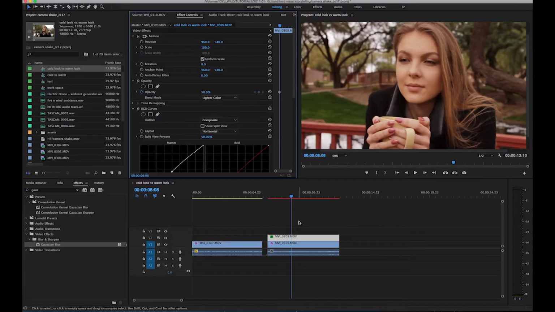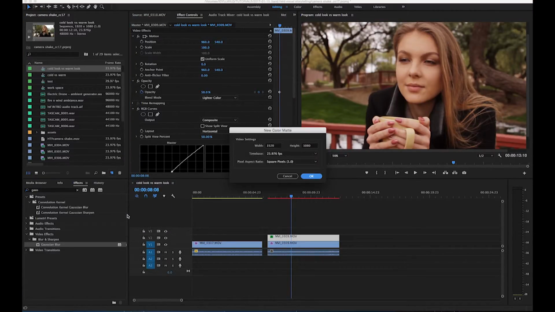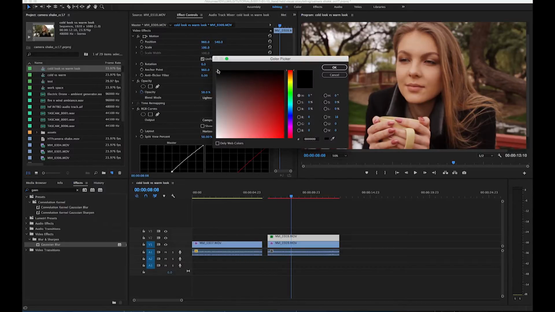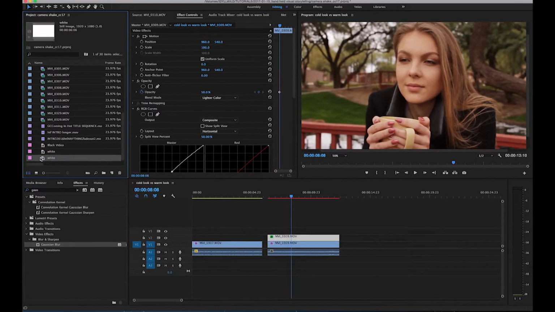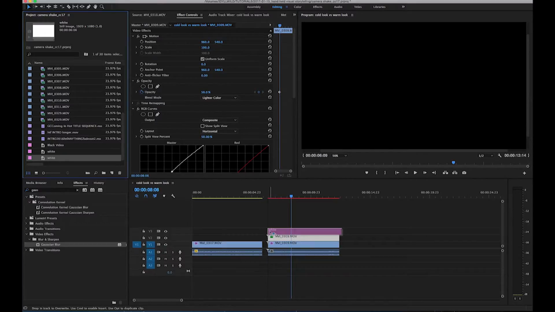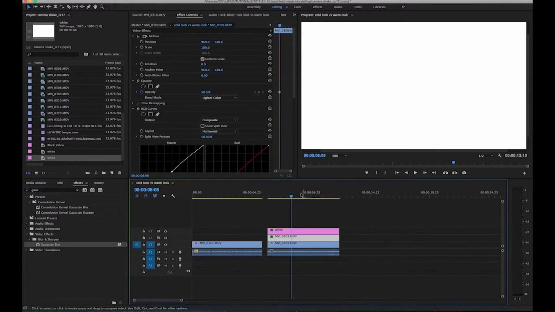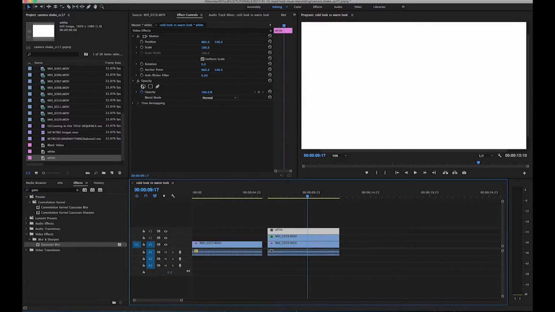Now one last trick I want to do here is also just brighten this whole area as if it was a lot sunnier. There was more light coming in. And to do that, I'm going to create a white matte. So new item, color matte, click OK, and let's make it white. We'll just go to pure white, and we can call it white. Okay, and I'm going to drag it on top of the other footage, and it just kind of erases everything. But that's okay, because what we're going to do is put a mask on it.